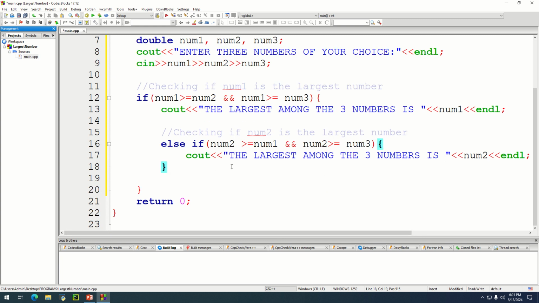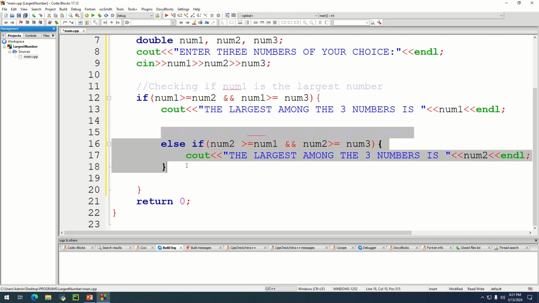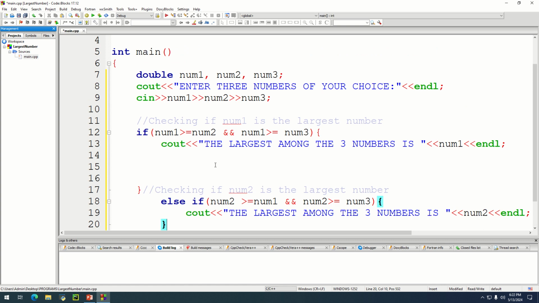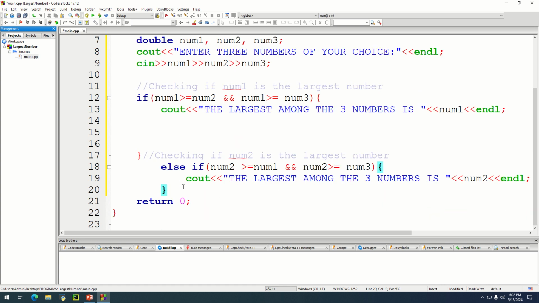Then what if this condition is not met? If this condition is not met, what should happen? So we're going to have else. This is for this.